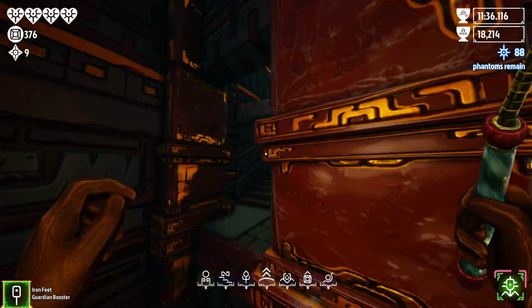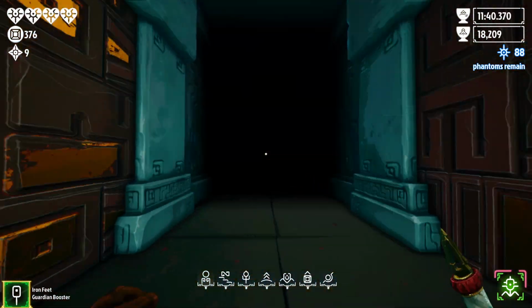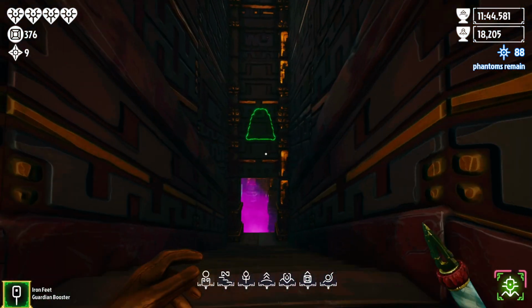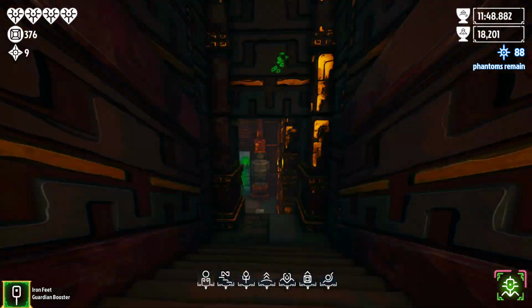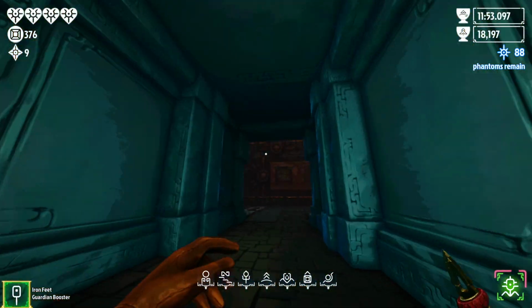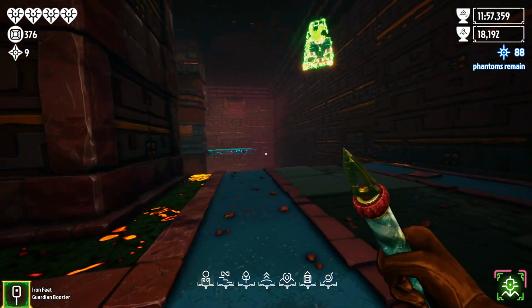Let me see. I, for the first time, noticed the secret here when I was doing a challenge run earlier. Oh, okay. So it's not a secret. It's just the other side of that door. At least this is all stinked off now. So, and he spawns right in front of me. I think it's a he or she. Doesn't matter. The green one.